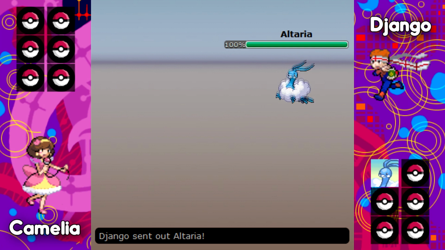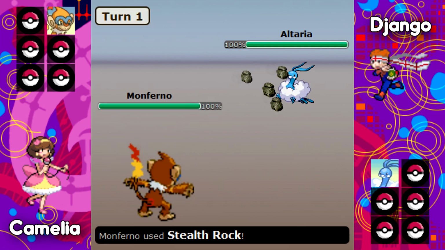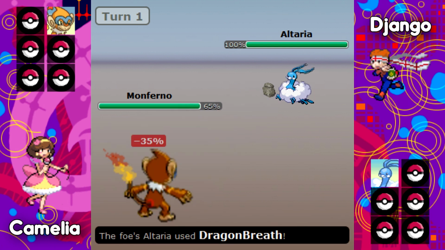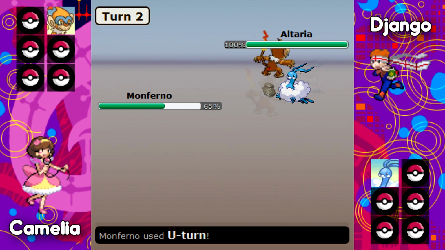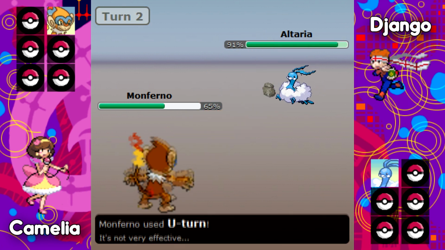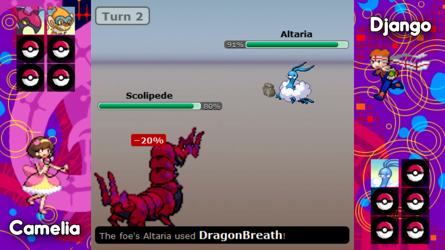So, Django's gonna lead with his Altaria and Camelia with his Monferno. Yeah, he's gonna go for the Stealth Rocks right away, because he wants to set those up early, because there are a lot of things on his team that are Stealth Rock weak. And now he's just gonna U-turn out of there, not wanting to risk the paralysis from the Dragon Breath, because I think there's a pretty high chance that that can happen.